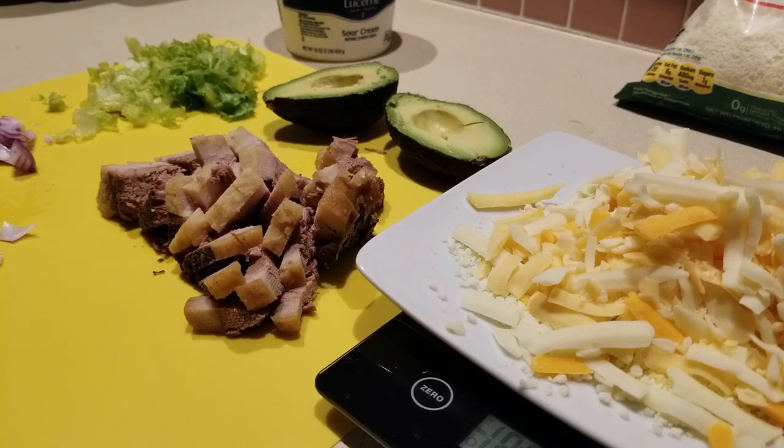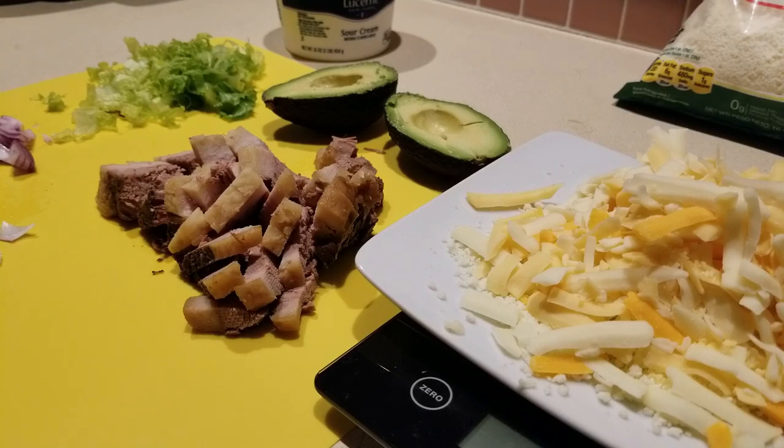So guys, y'all were way too kind to me on this whole brisket thing. Y'all were saying just put it in a pan with some salt and pepper. Some of you guys said put it with some green beans — easy and delicious. Everything y'all said was delicious and easy. Yes, you're right — I could have just sat in a corner and oinked on it. I did secretly eat a few bites with the wonderful juice and flavors of that yummy brisket. However, I still needed to make something with it, so okay, I'm going to do it easy — really, really easy.